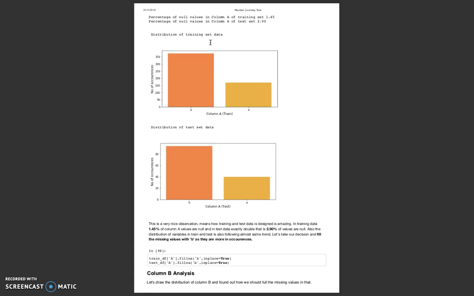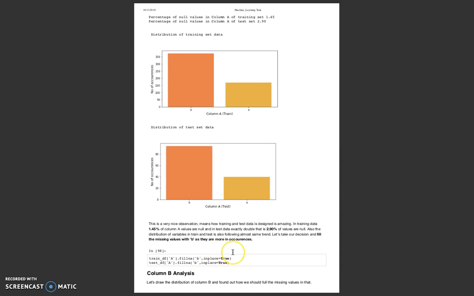Here in column A, the training set shows 1.45 and the test set shows 2.90, which is approximately double. So we'll replace the null values with the mode, the maximum, since that variable occurs more often.